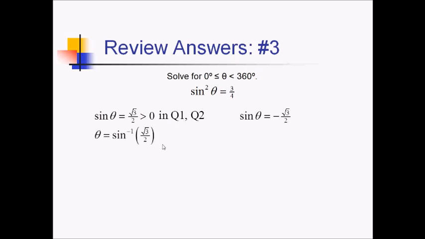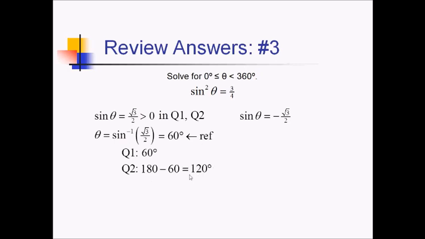Now, you could do this on the calculator, or you might know that the sine of 60 degrees is root 3 over 2. If you remember that, you don't need the calculator, but you could use it. 60 is already a reference angle. That'll help us down the road. So in quadrant 1, we actually already have the quadrant 1 answer of 60. In quadrant 2, we have a reference angle we can use.